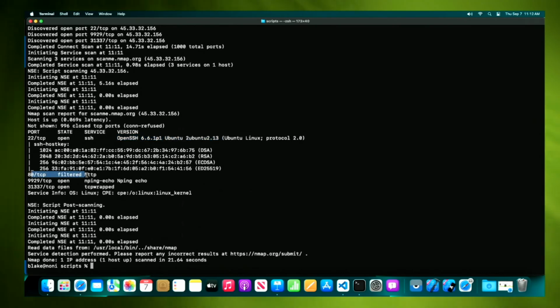I can see I got port 80, which is HTTP, so it is running a web server. If I were to go to scanme.nmap.org, something would show up in a browser. I've got an nping echo open, and I've got this random port open, TCP wrapped. If you look at the port number, 31337, this is Nmap being funny from back in hacker speak days. 31337 is elite, so their elite port is open. They play some games just to show you some different ports that are up there. We went through all this, and it ran the scan, looked to see what ports were open, and came back with some data.